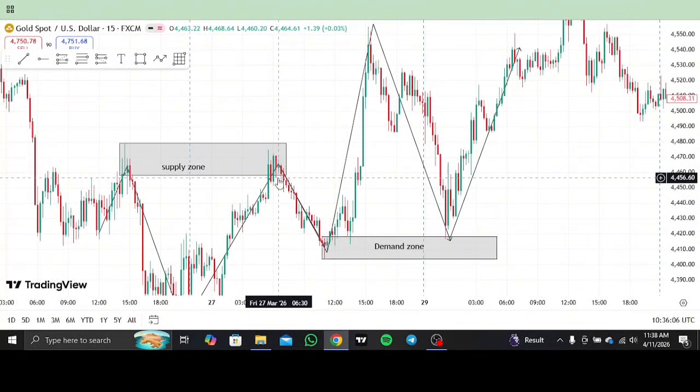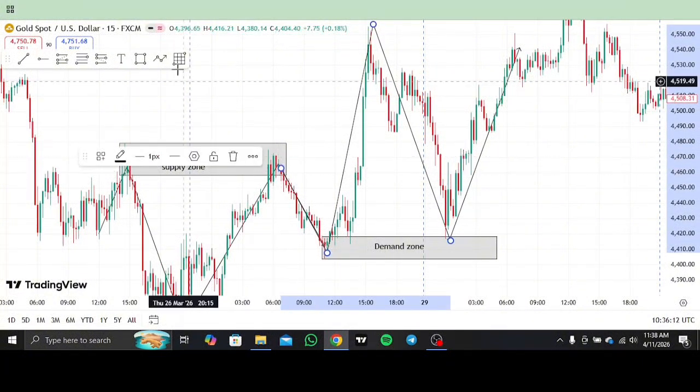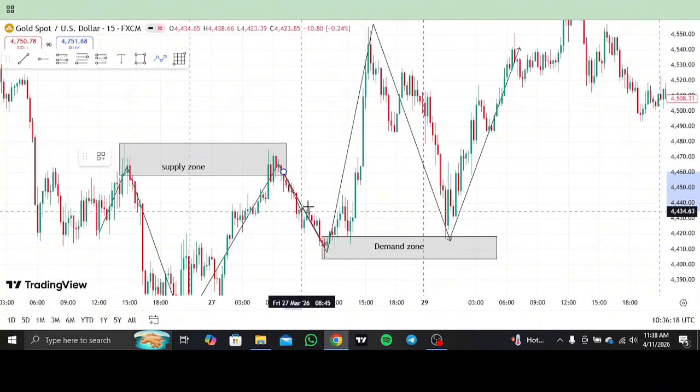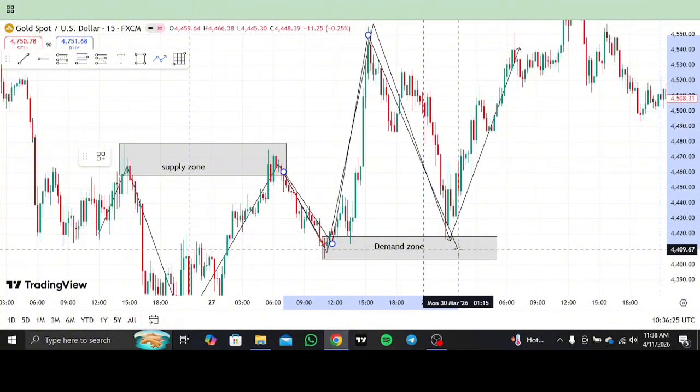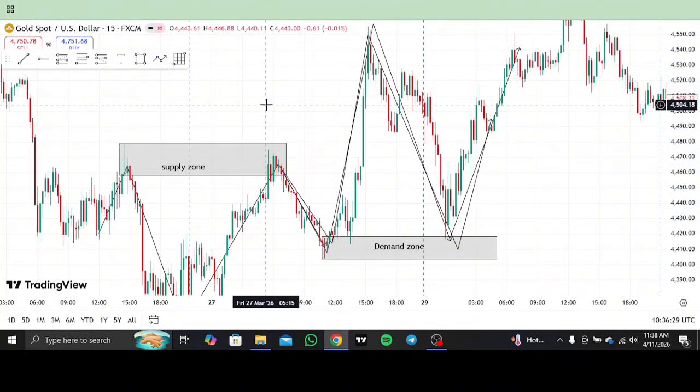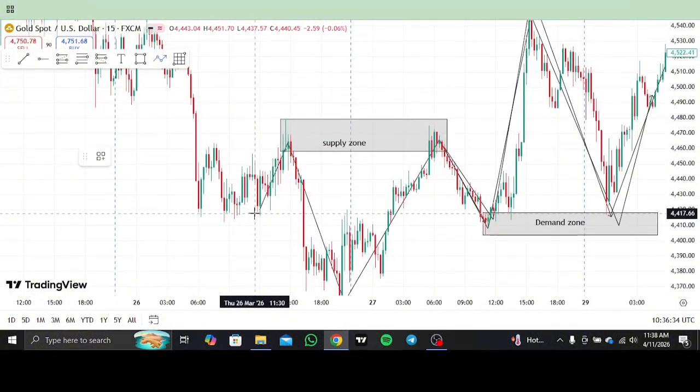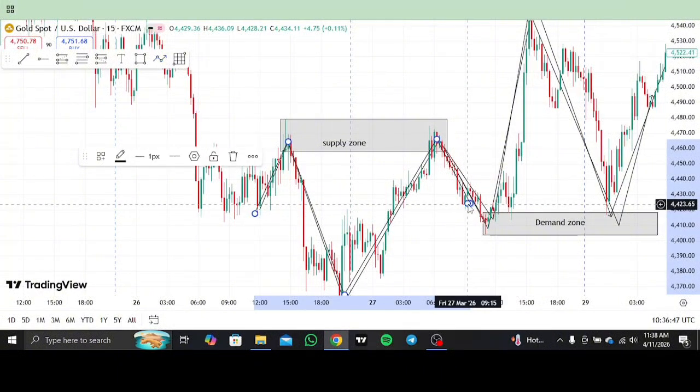Now mark out structures like this, mark out supply zones and demand zones, where you have a consolidation like this. Consolidation, let me use my arrow tool. Consolidation like this right here, and then a massive impulsive move, and then retracement to that very zone again, and this is your demand zone. Don't know if that makes sense. Same thing applies to your supply zone: a bullish consolidation, a bearish impulsive move, retracement, and then mitigation, and then it sells. Now that's to explain supply and demand zones.